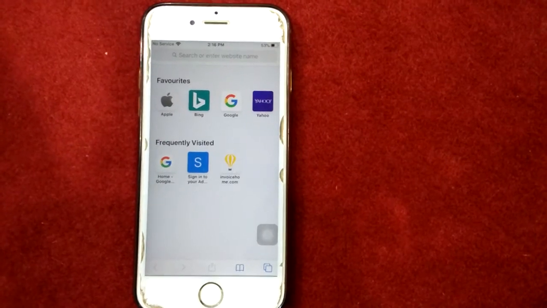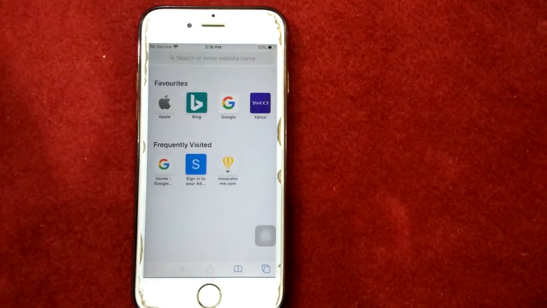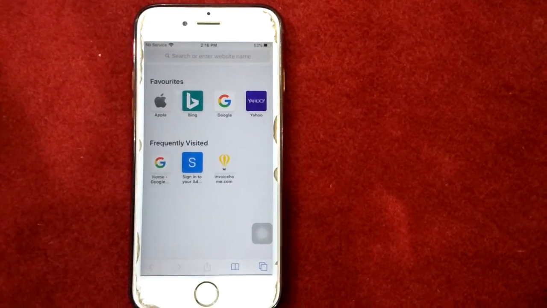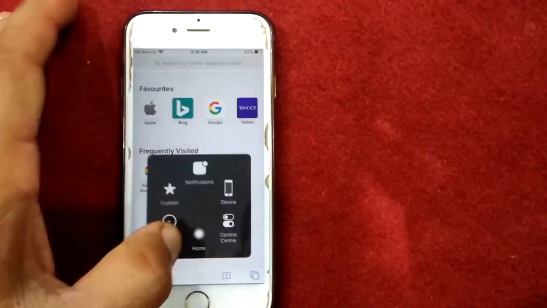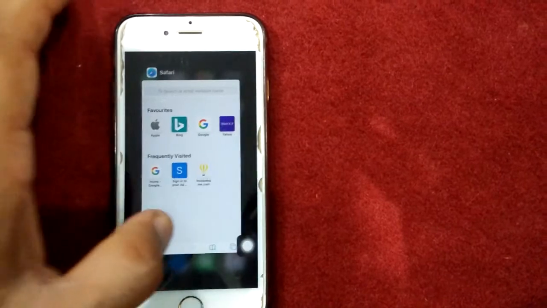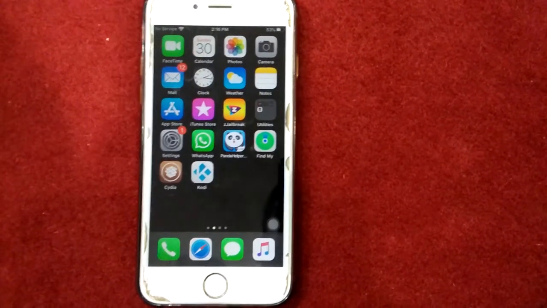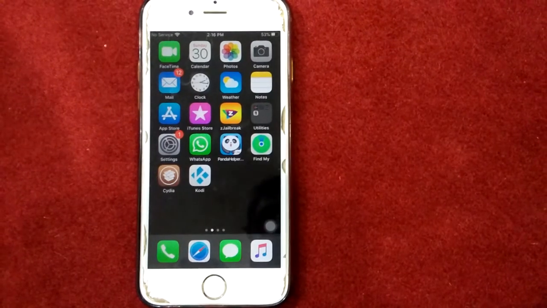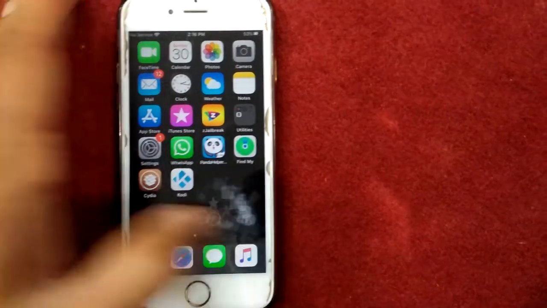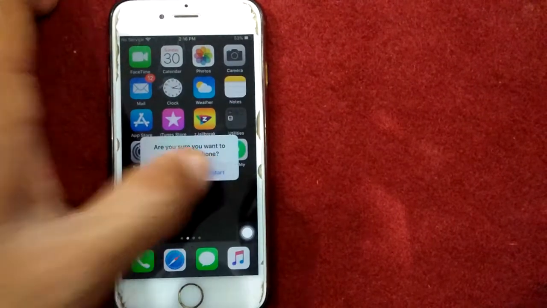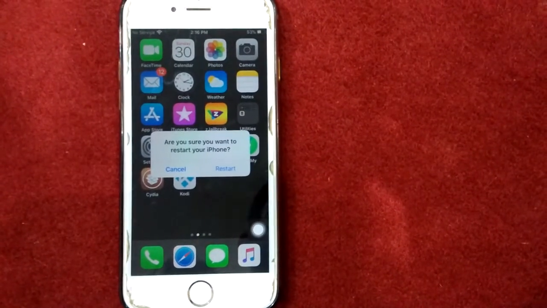If you are using iPhone 8 Plus and earlier model, then double press the home button and swipe up the app's preview to close, like this. Next, restart your iPhone. To restart iPhone, tap Device, tap More, tap Restart, tap again Restart to confirm.